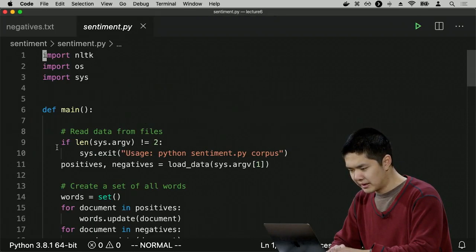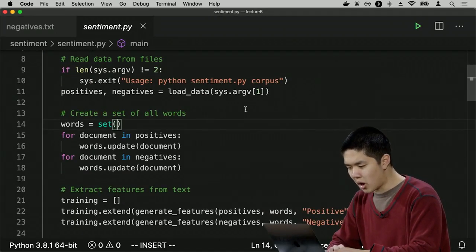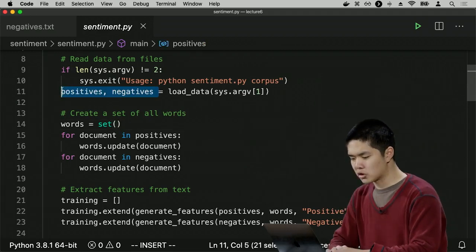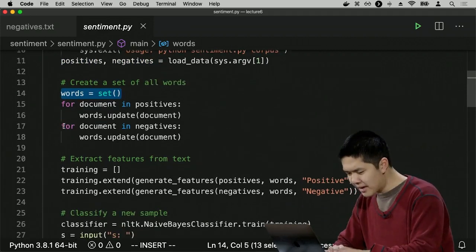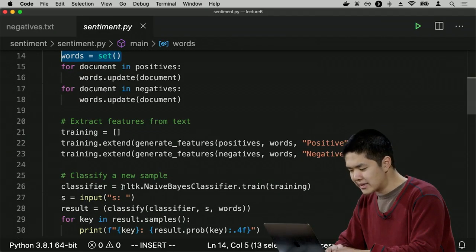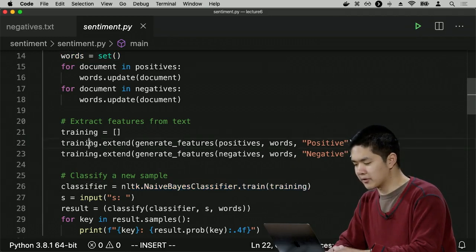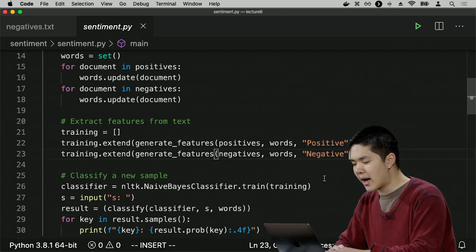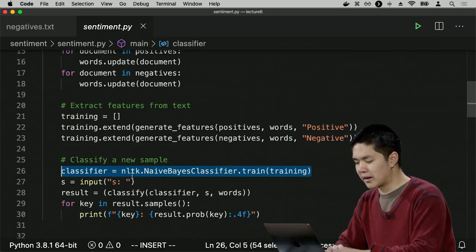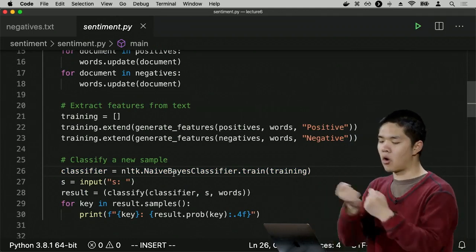So here then is sentiment.py. And what we're going to do first is extract all of the positive and negative sentences, create a set of all of the words that were used across all of the messages, and then we're going to go ahead and train NLTK's naive Bayes classifier on all of this training data. What the training data effectively is, I take all of the positive messages and give them the label positive, all of the negative messages and give them the label negative, and then I'll go ahead and apply this classifier to it, where I'd say I would like to take all of this training data and now have the ability to classify it as positive or negative.